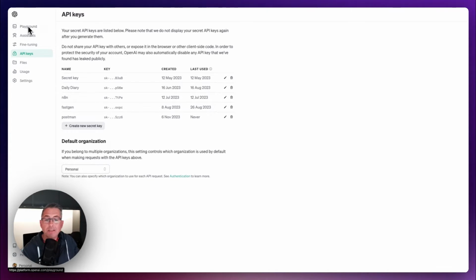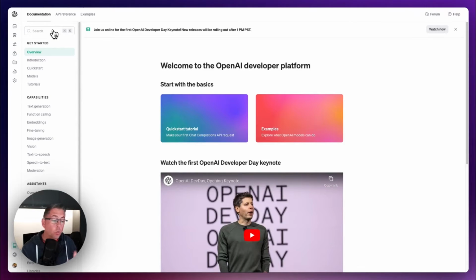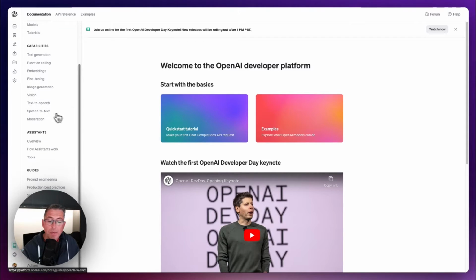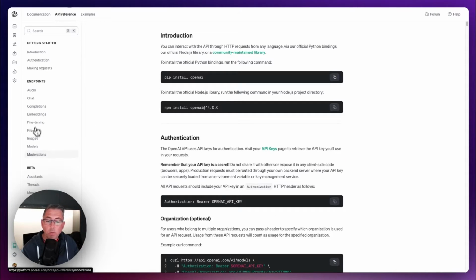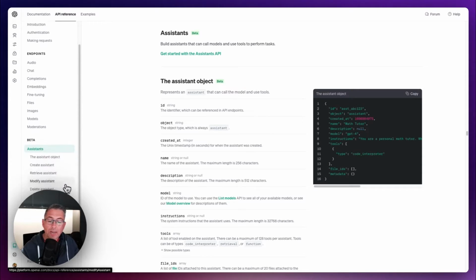And then the key thing in here, of course, is the documentation. It's always really important to have a look at the documentation. It's updating all of the time. And it's this assistants area, this is the bit that I've interpreted a little, and I put this example together based off this documentation. We won't worry too much about the documentation here, but under the API reference is a section that we will look at very shortly, where we look at how to use some of these API calls in the assistants API. So we'll come back to some of this shortly, but just be aware that's where it is positioned.